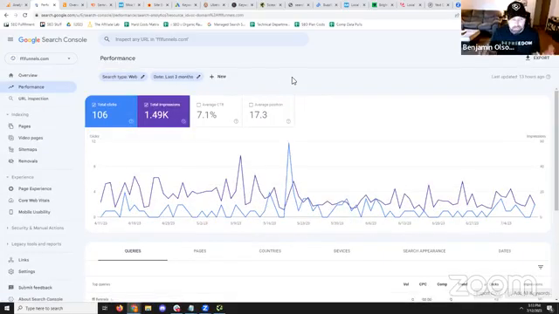What I like to look at is performance. It does tell us the average position. One of the things about average position within Google Search Console is that as you're doing SEO, you're just naturally going to rank for more keywords, which means your impressions are going to go up, but the average position might drop just because you're getting auditioned in so many more searches. What we're trying to look at is how many people are clicking on our site when they see us in the search results, and then how many impressions we're getting.